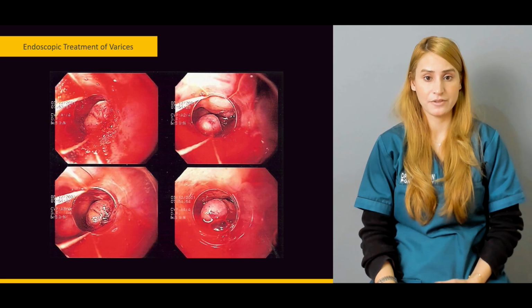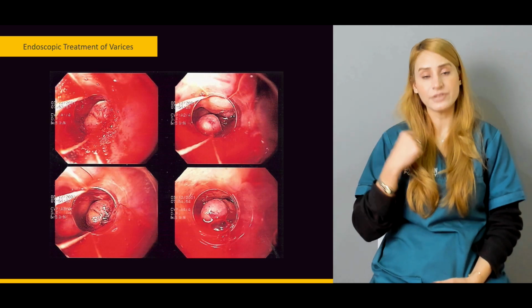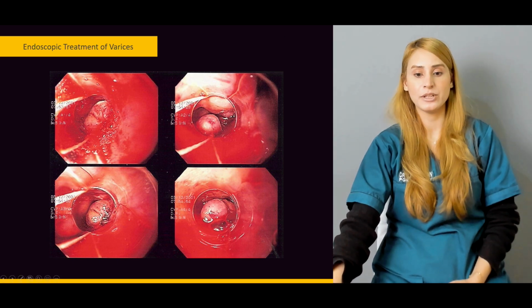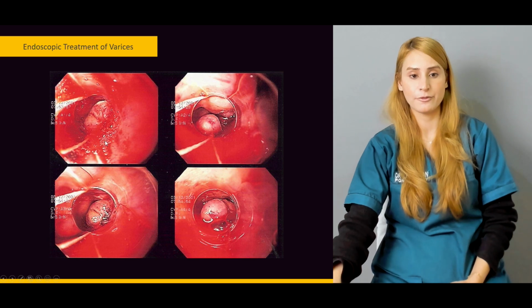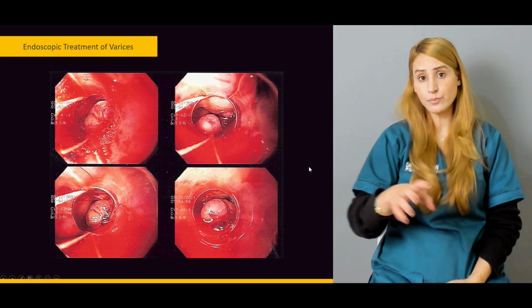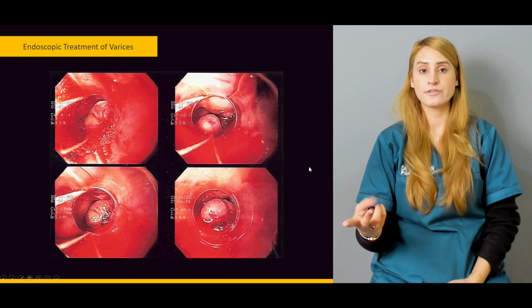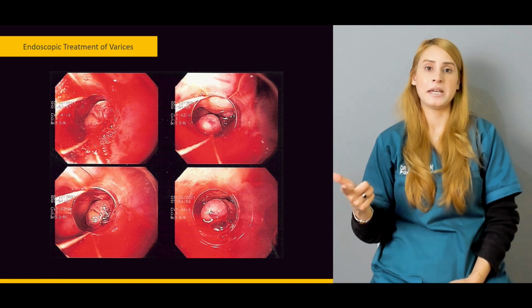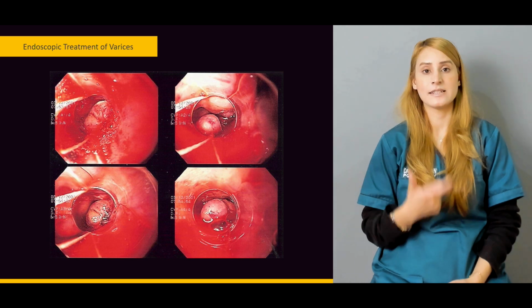Okay, so there's another treatment, but it's again with the medical people, the gastroenterologist, which is the endoscopic treatment of the varices. You introduce the endoscope orally and you visualize the point which is bleeding. Like you can appreciate here, these are the varices which are bleeding. There are two important things you can do endoscopically. One is injection sclerotherapy, and the other is banding.